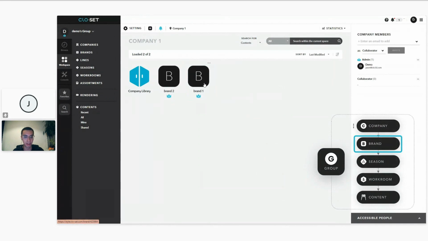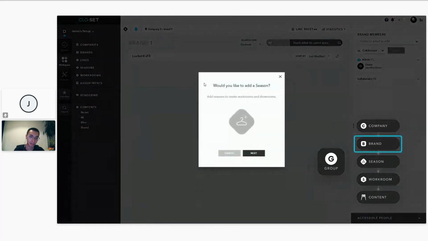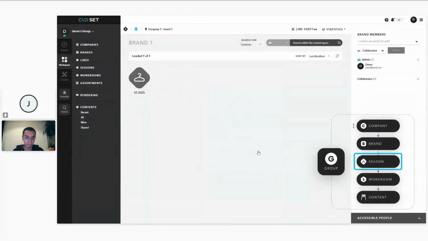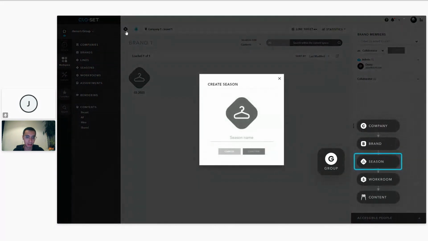Again, you can click on it, access the next level, the seasons level, and create the seasons folder by the pop-up window. Again, you can click the add button to create an additional seasons folder.